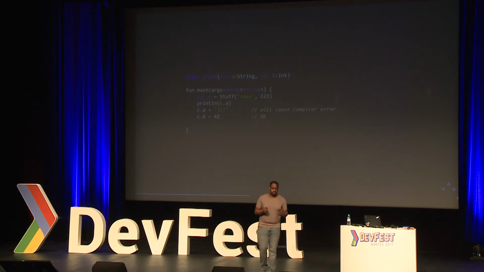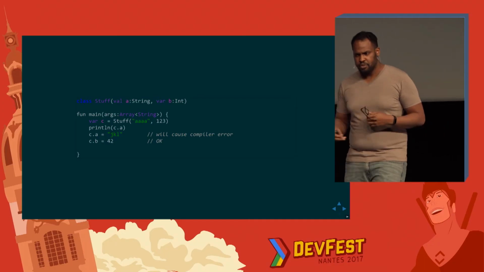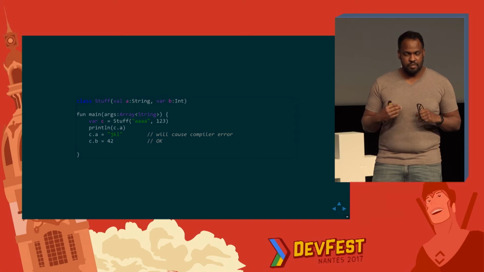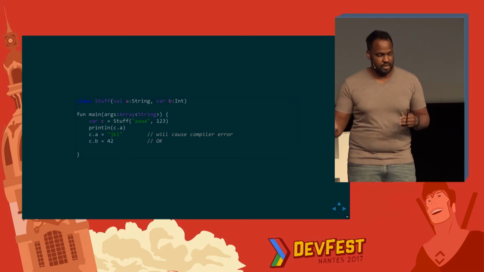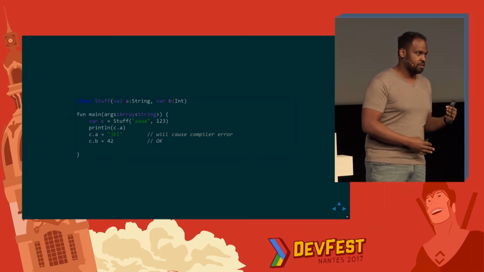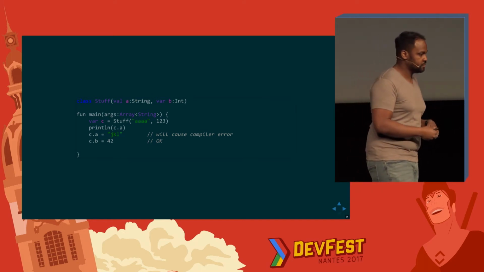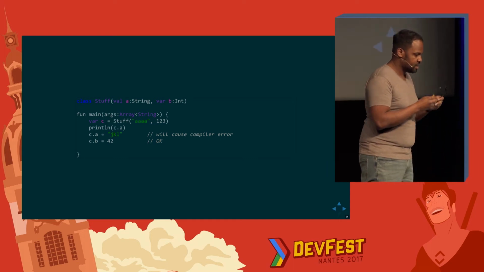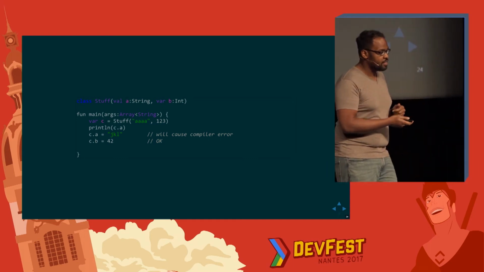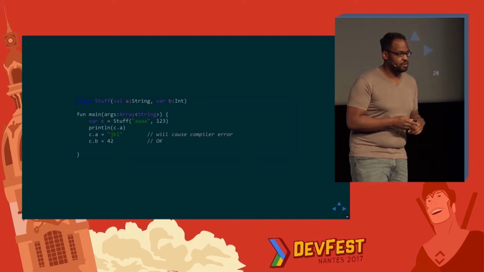One thing that a lot of people sort of confuse val with is that when you're using a val, it doesn't make something immutable. It just makes it not reassignable. So if you have a list of something, you can call add and remove and stuff on that list, but you can't change it to a new value of a list. And we can see in the code below that if we try to reassign a, it's going to cause a compiler error.